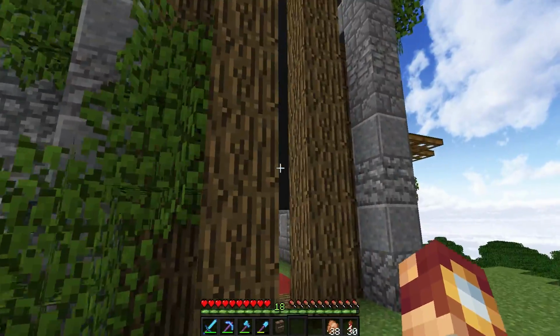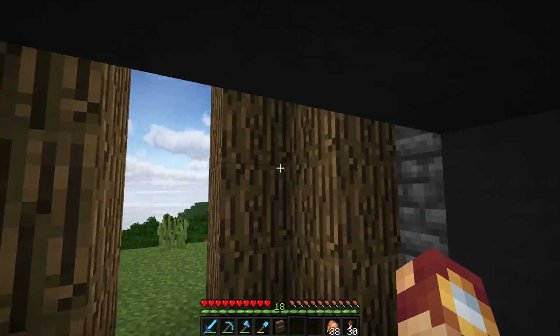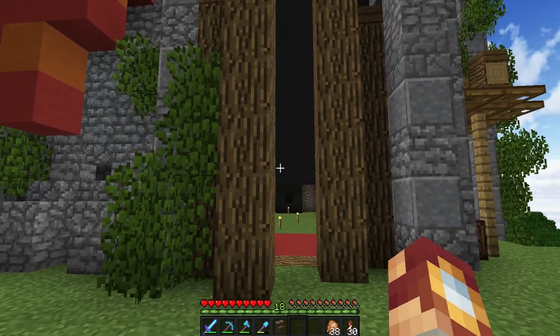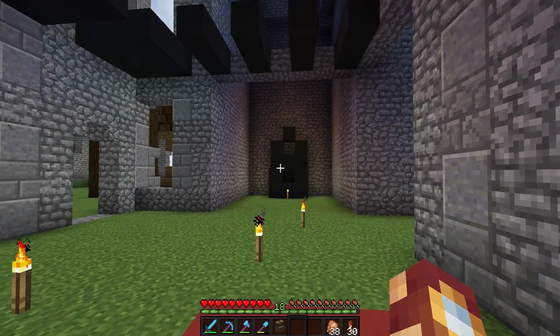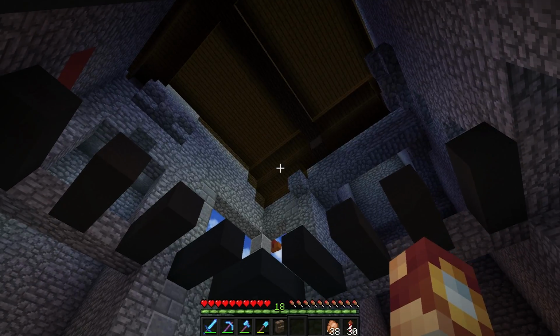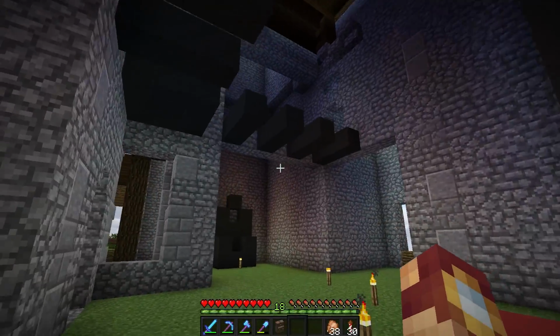Alright, so I want to do a walkthrough in a way to show you guys what my plan is, because I've got a lot of structure placed, but not a lot of explanation. So this is the front door, obviously. And once you walk in, I want you to be able to see the throne immediately. But this is going to be generally a small room, because at the end of the day, it's not really a castle, it's a keep.